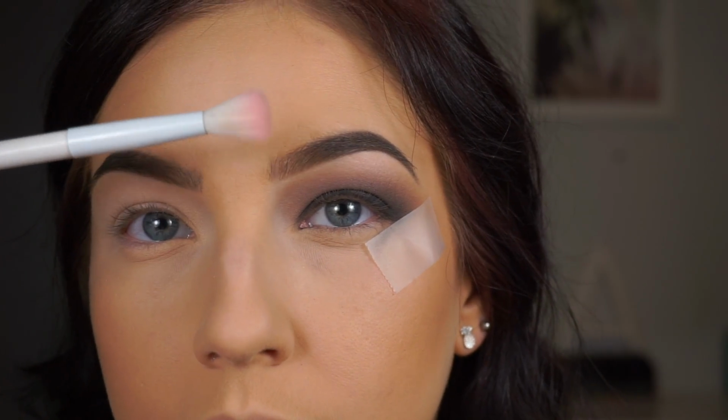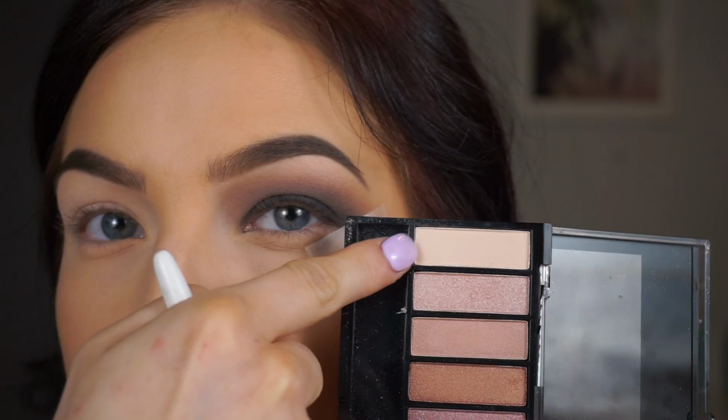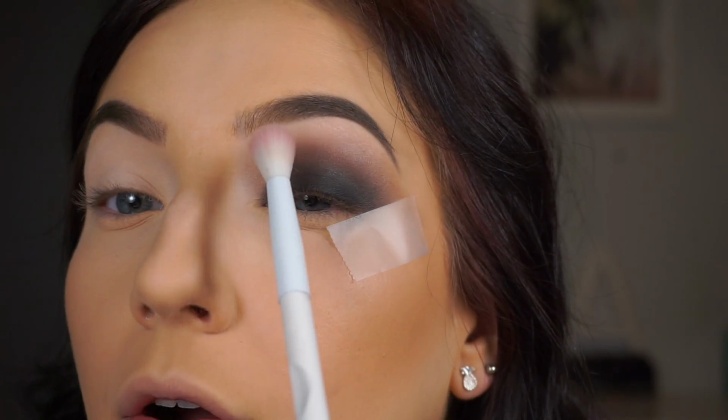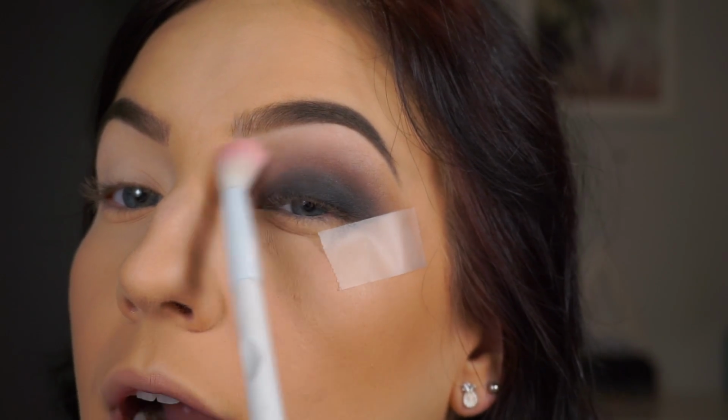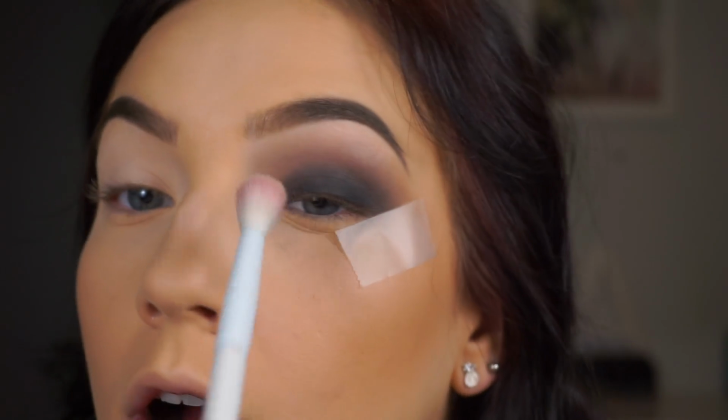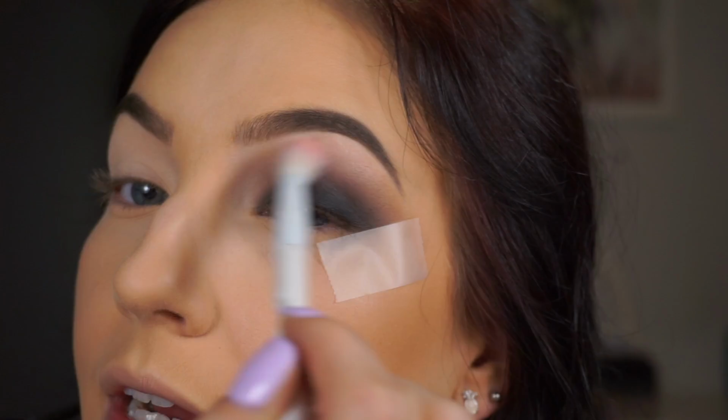Now with a clean or semi-clean blending brush, I'm just going to take this kind of flesh tone cream shade and just blend out right up under the brow, right in here. I don't want this to be too dark because since it's a smoky eye, it's already pretty dark. I just want to brighten this area up a little bit.